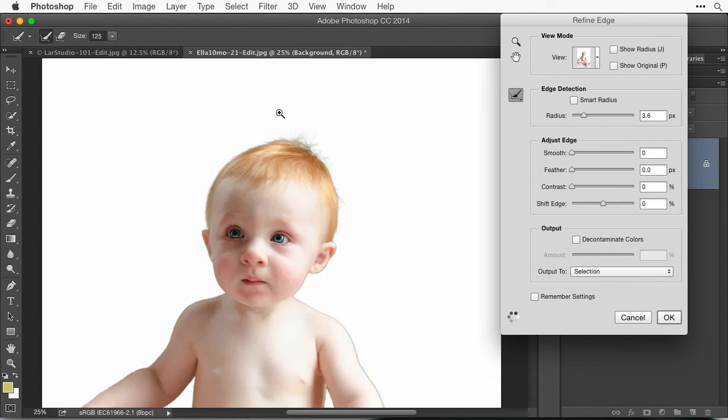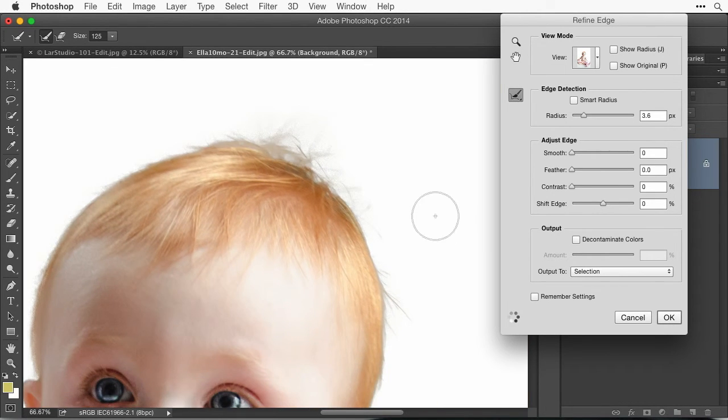Let's zoom up. And one of the issues you can have is, first off, a little bit too much of the background showing up. And if that happens, that's where you grab the little eraser tool. Remember the one at the top left of my screen? And you can attempt to come in here with that and say, hey, this isn't hair. I see little hints of noise here. And you can try to get it to clear some of that up if it's there. We wouldn't have had that in the first place had we dealt with the noise in the image as a whole to begin with. But you can try to clear it up.